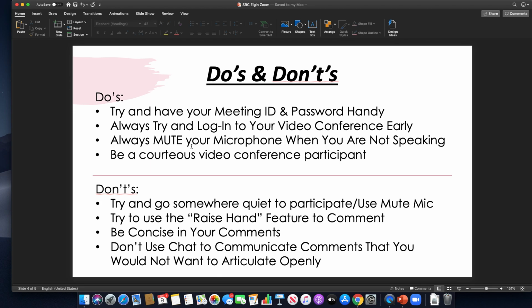And if you create an account, you can set it up so that when you log on, it will mute it automatically for you. And if you want to know how to do that, you can just email me, or you can check out another video that I'm going to do later with some more advanced functions of the Zoom video conferencing tool.